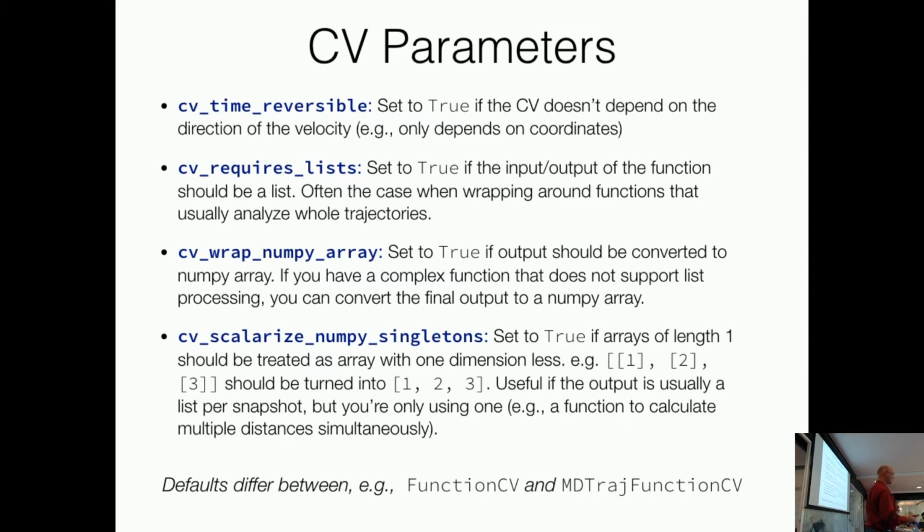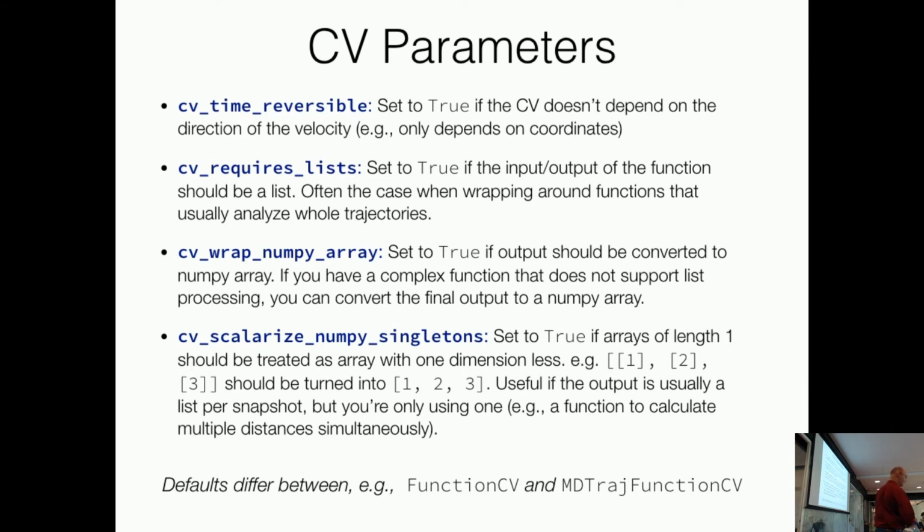You can run CVs with single snapshots. You can say, like, give me the coordinates. You can also run it with a complete trajectory. It works exactly the same. So what it internally does is, the simplest thing would be to pick every snapshot singly, call the CV function, and create a list of all the results. What you usually want is a complete NumPy array and not a list of NumPy arrays, right? This just, at the very end, calls numpy.array around it.